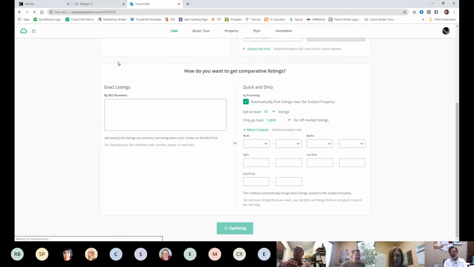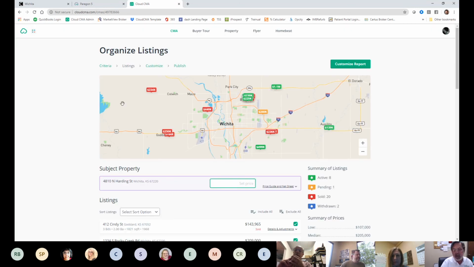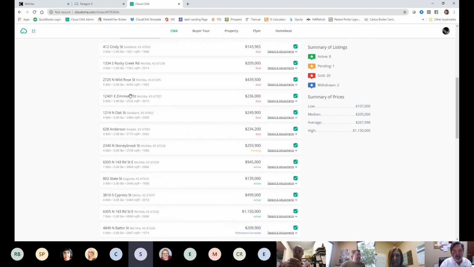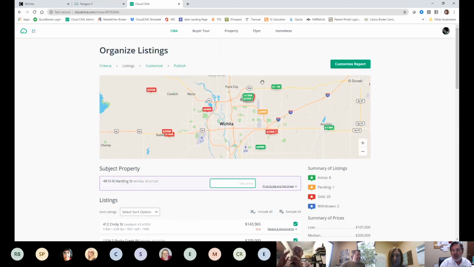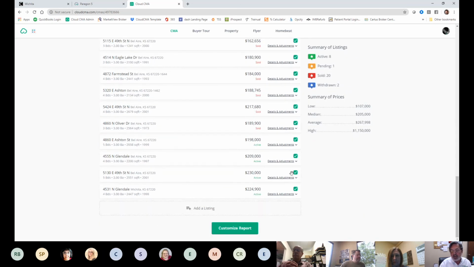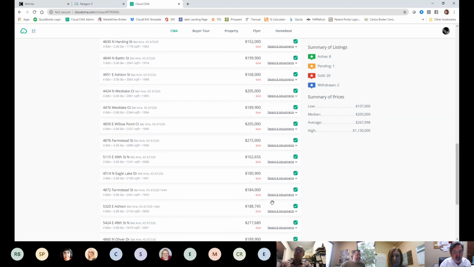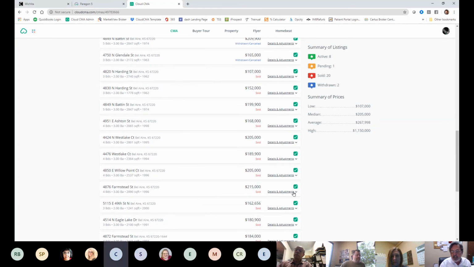The reason I discourage this is I think you guys are much smarter about picking your listings than the machine is. And obviously, because I'm messing with this, I brought in all kinds of stuff that I don't want. They're all over the place. And I can go down here and check the ones off that I don't want. So let's get rid of that one, that one, that one, that. And I'm going to show you.